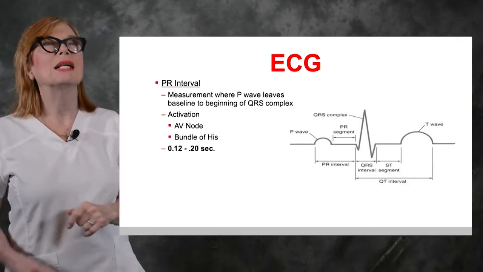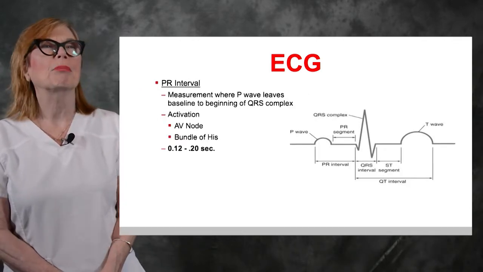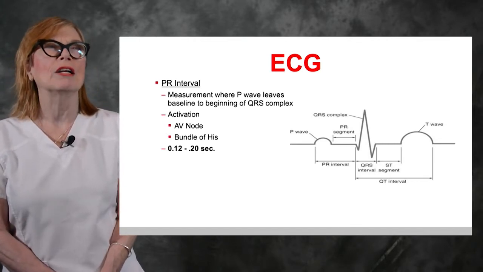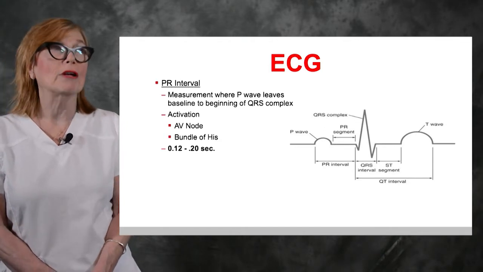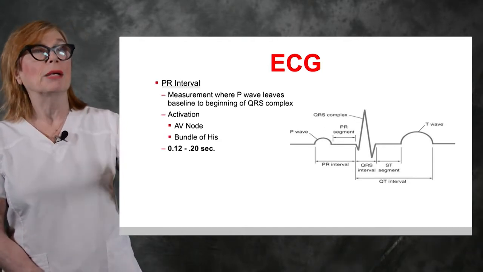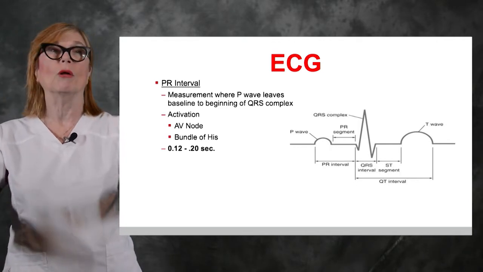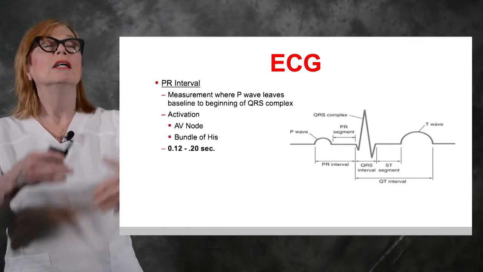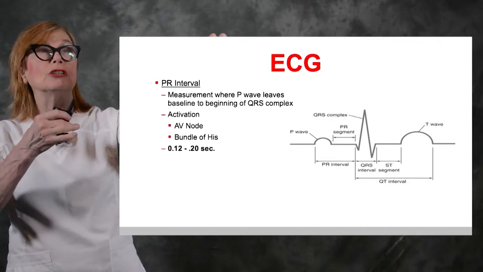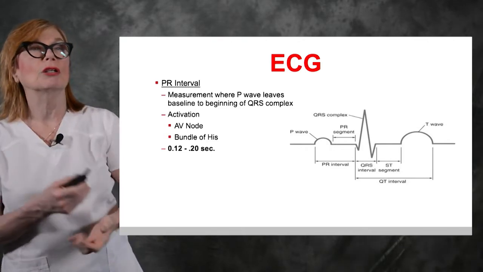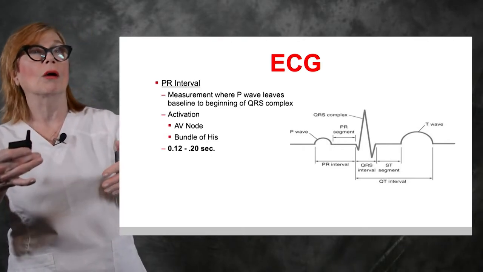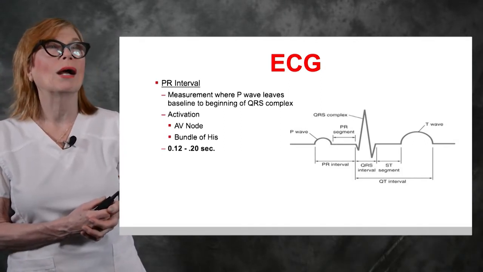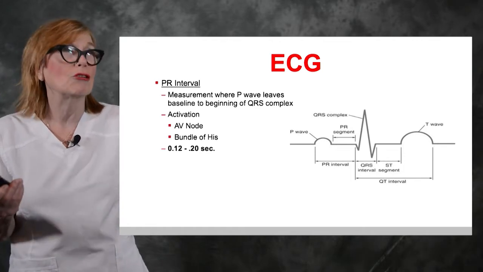And so, as we discuss that, it becomes profoundly important for us to remember that we must always look at the PR interval. Now, you might remember from the prior segment that the PR interval is from the beginning of the P wave to the beginning of ventricular depolarization, whether it's an R or a Q. In this case, what you're seeing is a Q wave. So from the beginning of atrial depolarization, the P wave, to the beginning of ventricular depolarization, which might be a Q wave or an R wave, we look at that time. That normal time is 0.12 to 0.20 seconds.